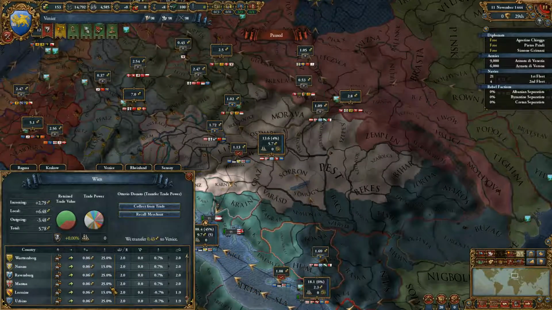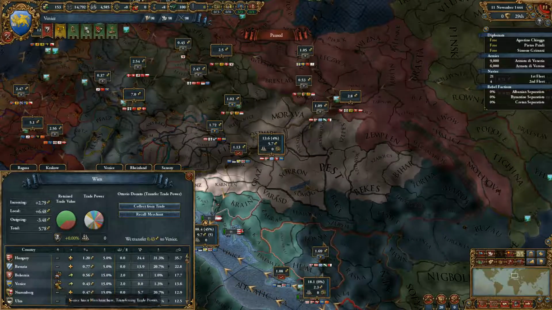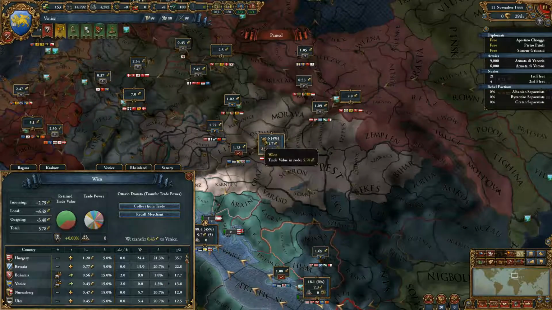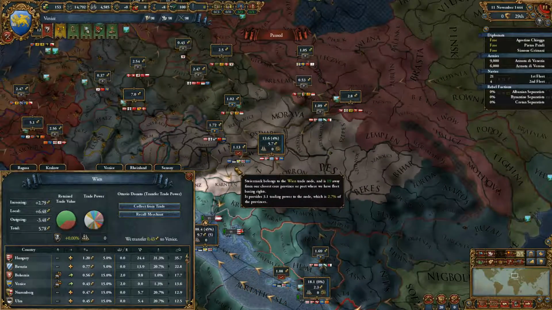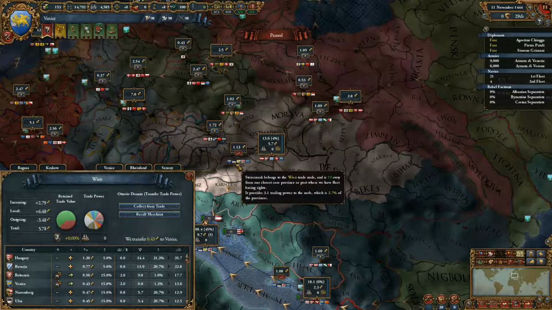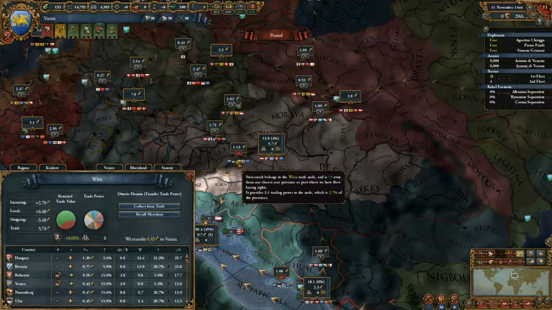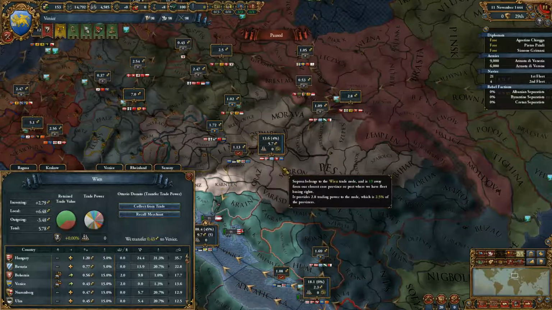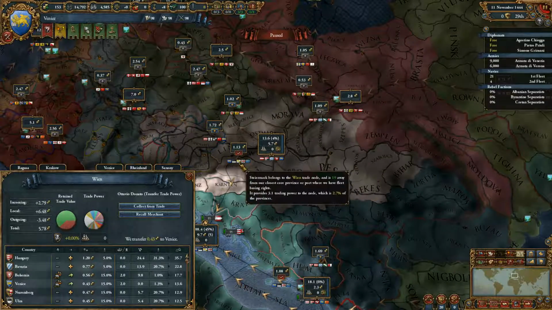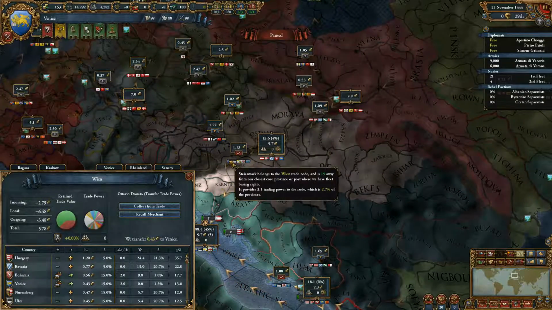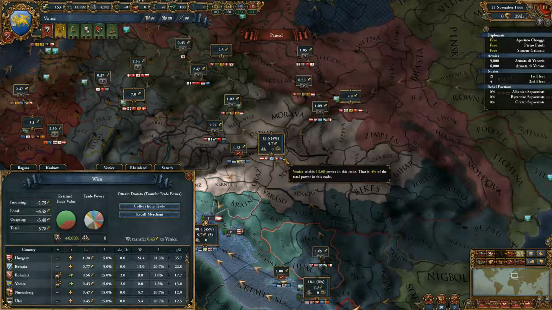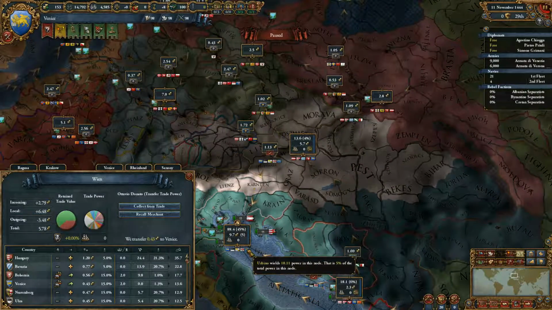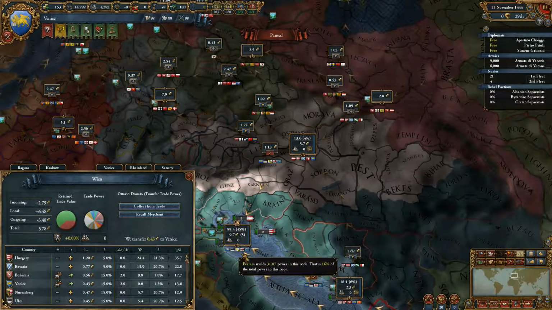Where are we? There we are. He transfers using our trade power, which is roughly 4%, to transfer this way. There are 5 other countries doing that. You can tell by the little things there. Those are the 5 merchants that are being applied. We're being applied first here to transfer there. We're being applied 5th over here in terms of that. And we're being applied first here in collecting.